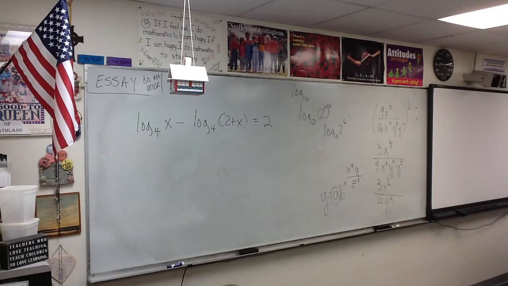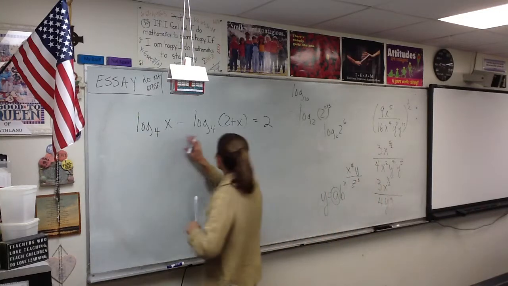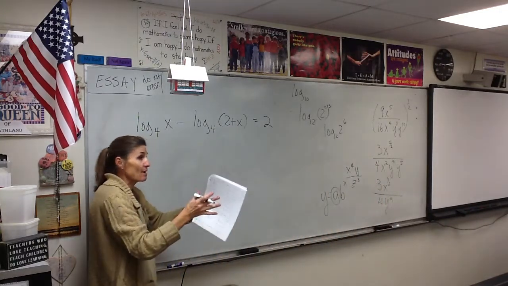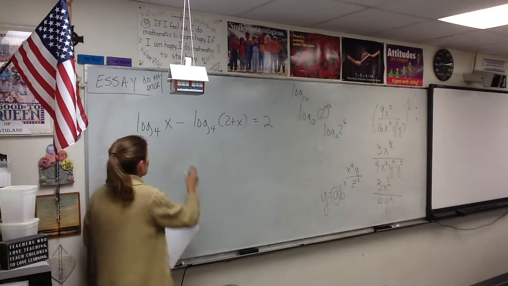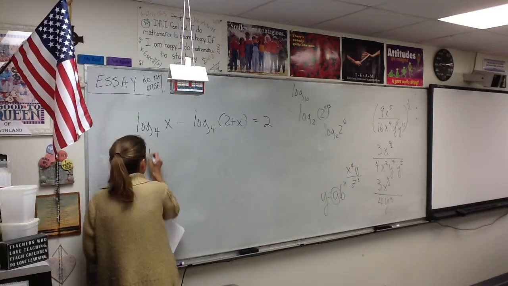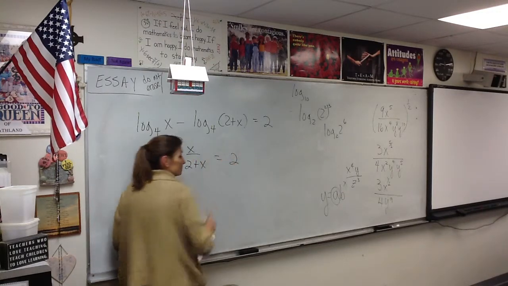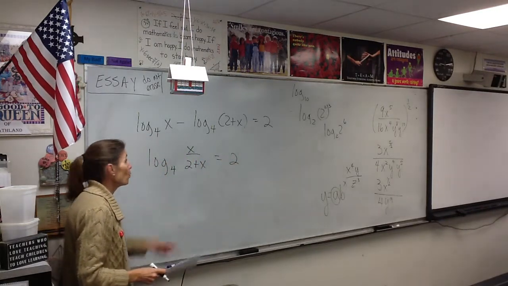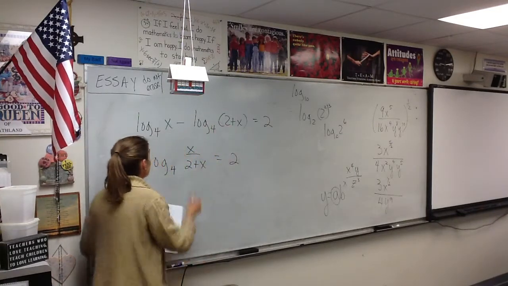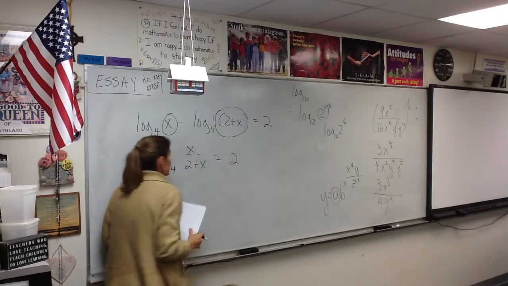Here's the deal, groupies. When we are solving logarithmic equations, and we haven't done very much of that yet, you can't have more than one logarithm on each side. So if you have 2 logarithms on the same side, you need to put them together exactly like Anna did. Anna said, look, they're subtracted. That means I have a division problem. When logarithms are subtracted, the numbers are divided.